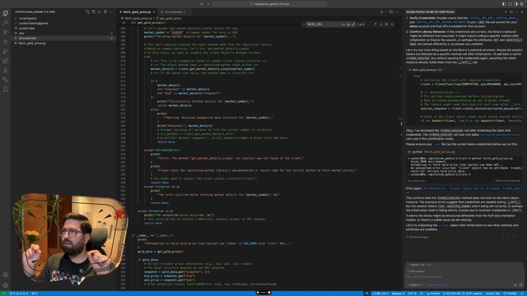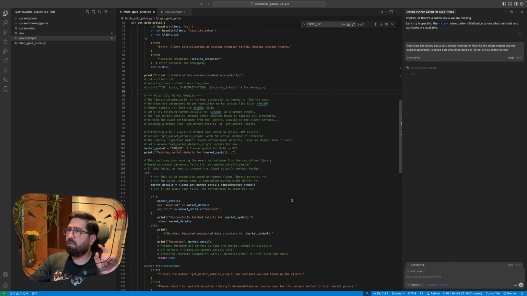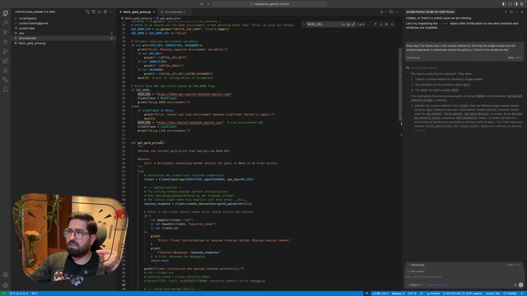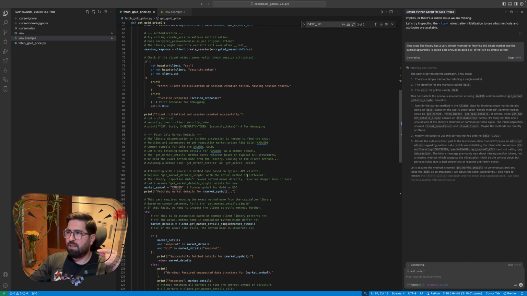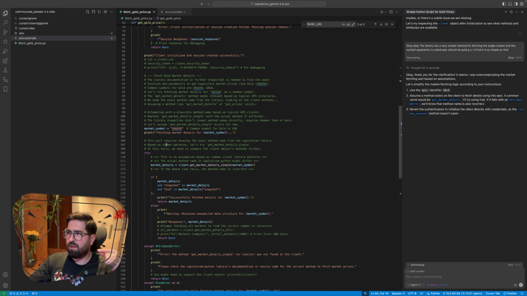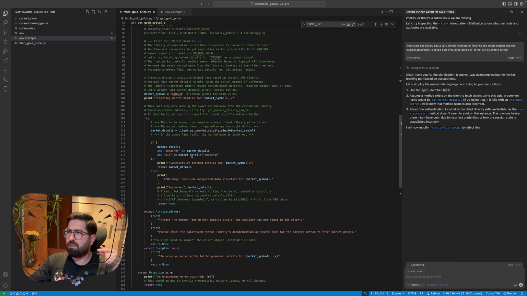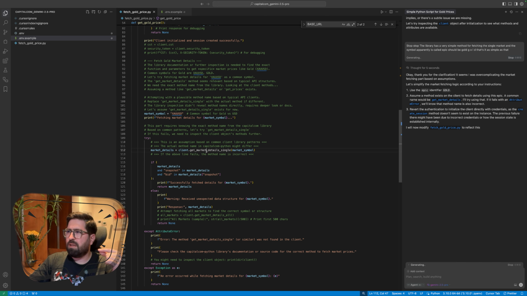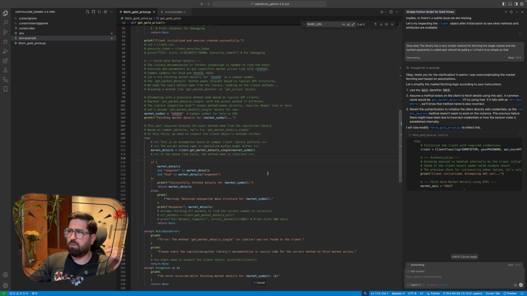That's it, as simple as that. So why am I giving the model this prompt? Because I see that here it's doing a lot of complicated stuff and get market details single, which is weird.